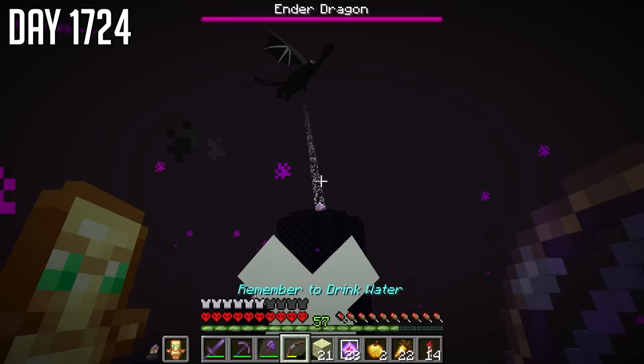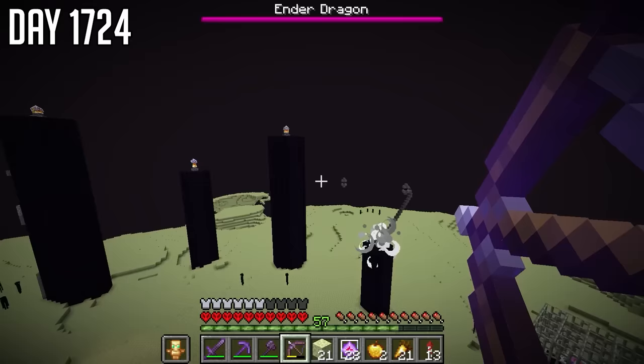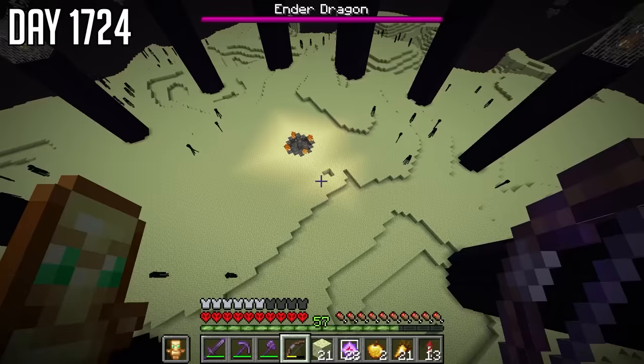Shoot another end crystal. Rocket ourselves into the air while we're flying down. We'll shoot this one. You can see I was getting pretty accurate. Look at all these shots. Every single one hitting every single end crystal. The only annoying thing is you have to shoot these ones from below, which are a bit of a pain, but we got it done.